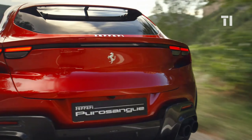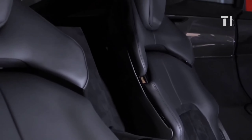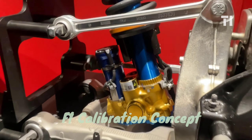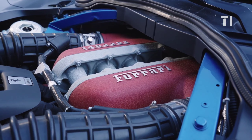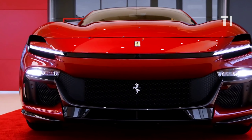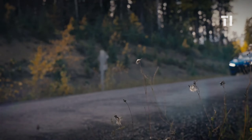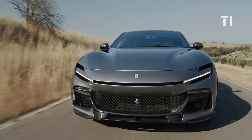Its carbon-fiber roof and rear-hinged back doors enhance the lightweight and compact design. Inside, the Purosangue offers four spacious heated electric seats, the largest boot ever seen on a Ferrari, and foldable rear seats for ample storage space. The V12 engine, derived from Formula One calibration concepts, stands as Ferrari's most powerful for a four-seater, delivering exceptional performance and the iconic Ferrari V12 sound. With meticulous attention to mechanical and combustion efficiency, the Purosangue embodies Ferrari's dedication to exhilarating driving experiences. It's set to hit the market at around $400,000.